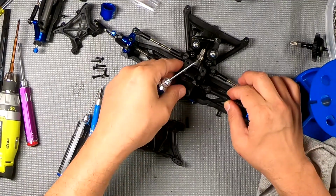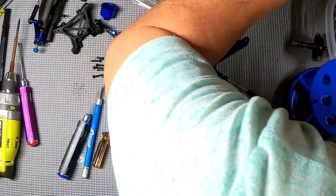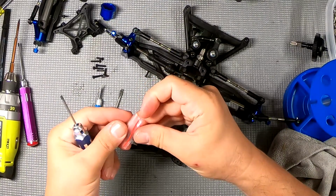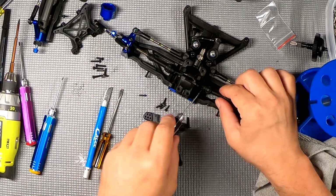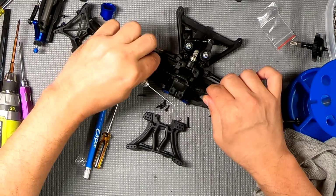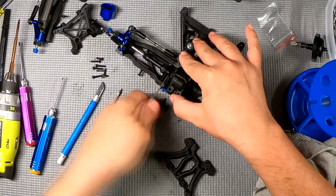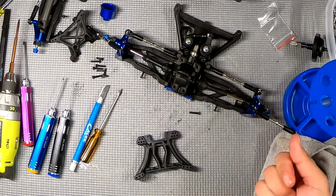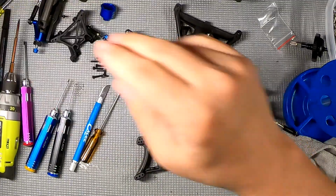Before I do that, I'm going to go ahead and connect my drive shafts. Let's see if I've got stainless pins. Nope. But I have new ones with a little bit of Loctite on them. Here we go. So that goes in the spare stuff.